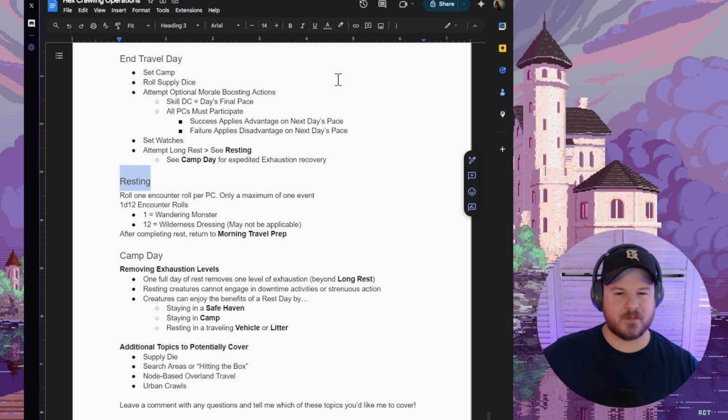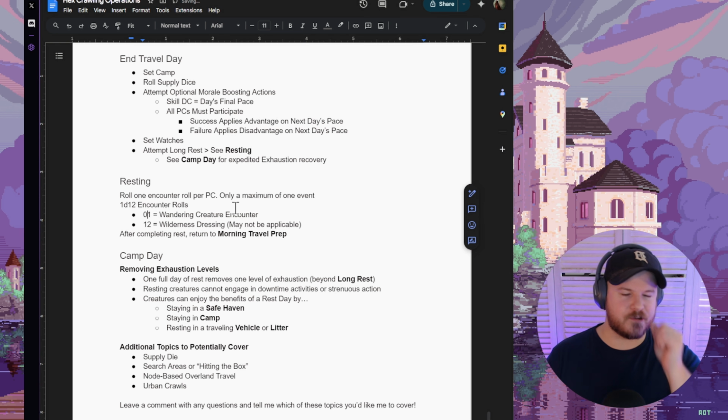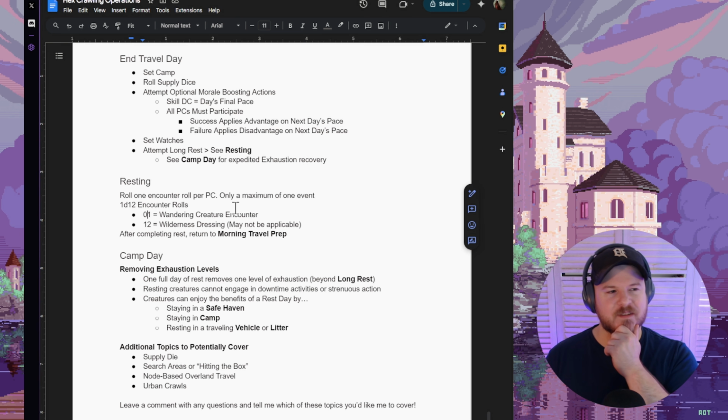But it might be a wandering monster that you come across, and again, you can tell this is an old document because I updated that language. I usually don't talk about wandering monsters anymore for random encounters. I talk about them as creature encounters, because I feel like if I throw monsters on there, that language sort of guides me specifically into making things a combat. Where I'm like, no, this is just a creature encounter.